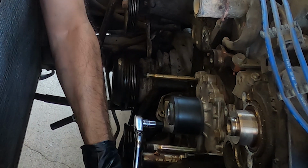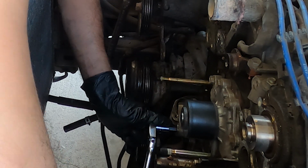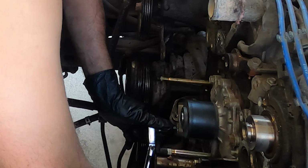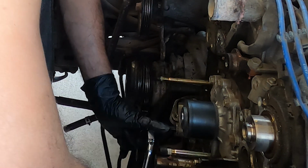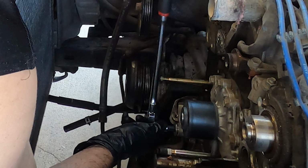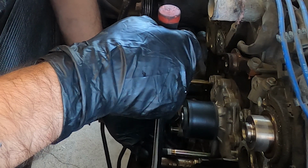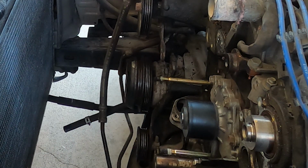Not only do the Allen heads strip out, but they also pull threads out with them sometimes, and then you'll have to helicoil new threads into the block. So just be very careful when you're unscrewing these and screwing them back in. Make sure on the way out that you check the threads and you don't see any metal threads mixed in with the bolt.